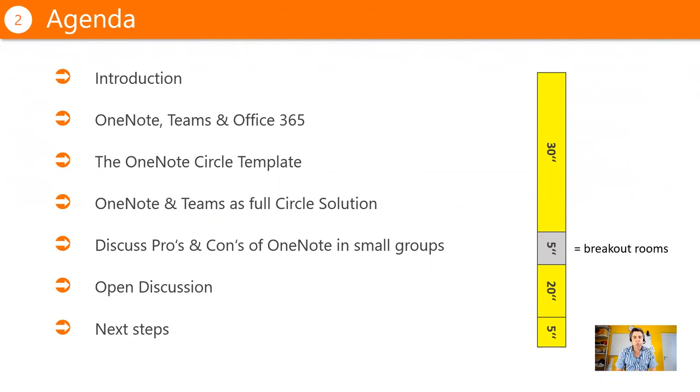We'll see how many people we get. Last time we had a small discussion in small groups for 5 minutes: what are the pros and cons of using OneNote in such a circle? I think when we're 20 or so, we will split up in groups of five, discuss it, and then have an open ask-me-anything session where you can give feedback or your ideas or how you use OneNote. We will put this together in the last 20 minutes or so.